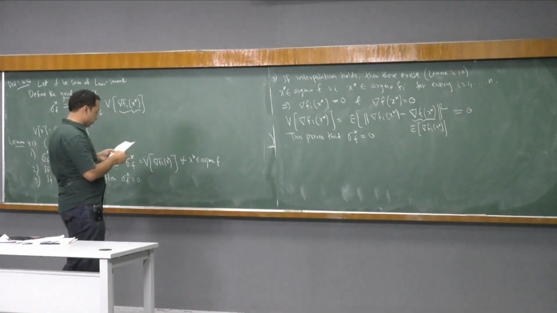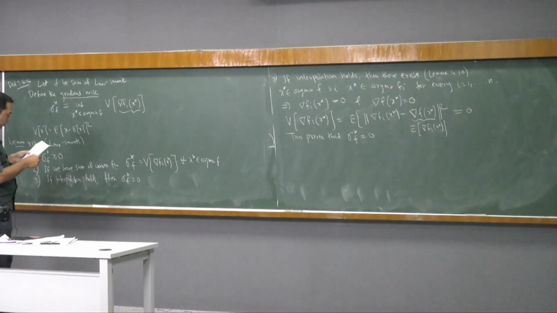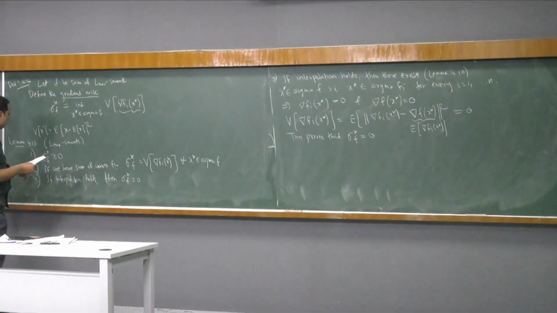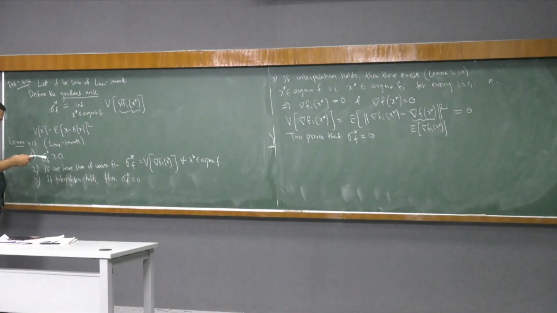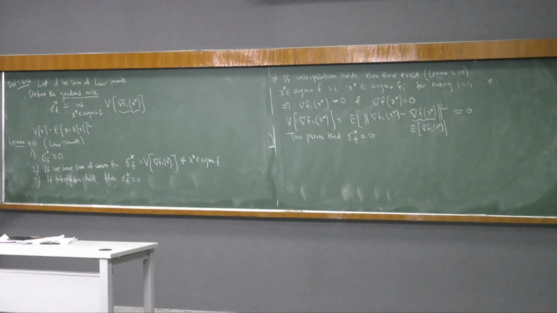So it says now if the assumption sum of convex holds and sigma star f is 0, then we can use the previous item to say that for any x star in argmin of f we have the variance of grad f at x star is 0. Okay, then by the definition of the variance, this implies that for every i grad fi is 0. The final conclusion is that the interpolation holds. This was not if and only if, right? Is it? Oh, okay, the additional thing is that this becomes an equivalence.